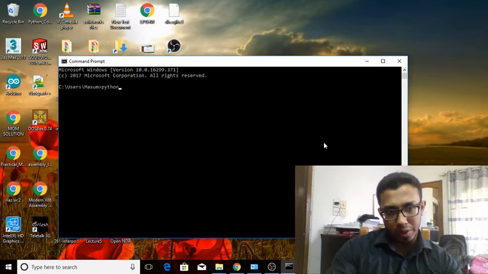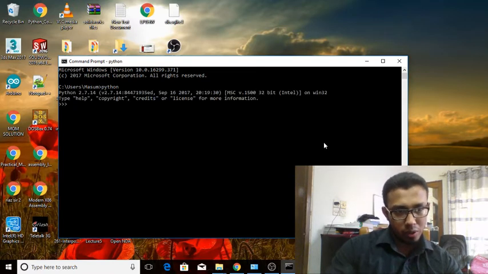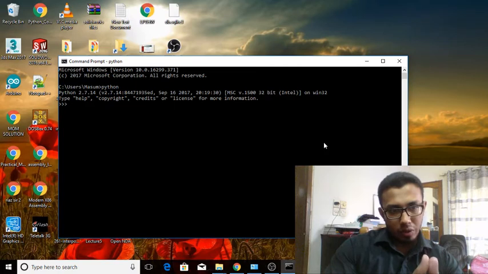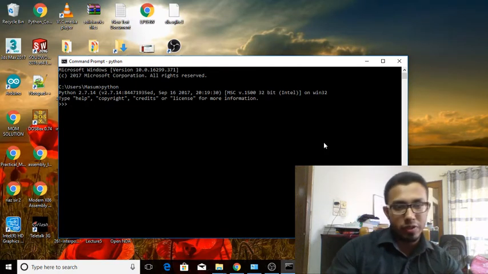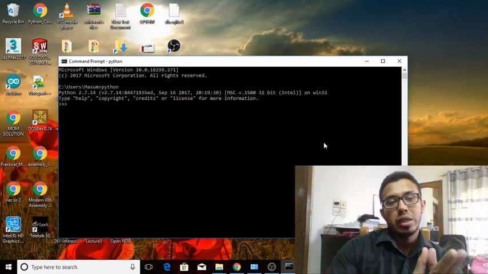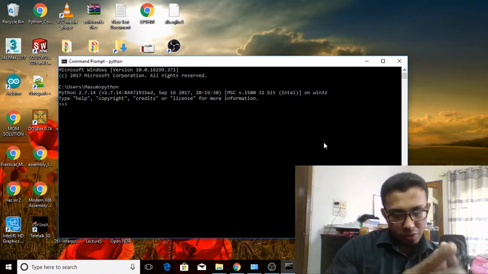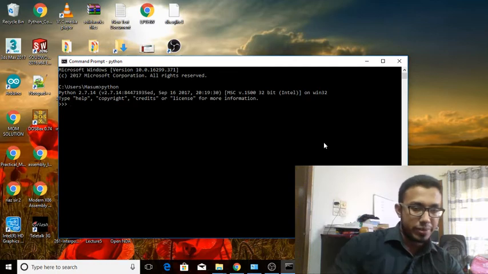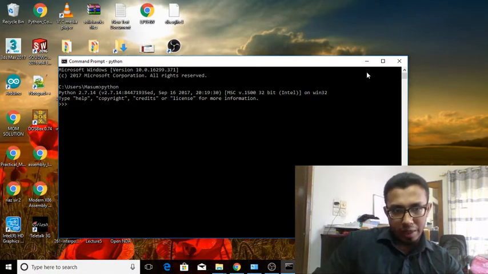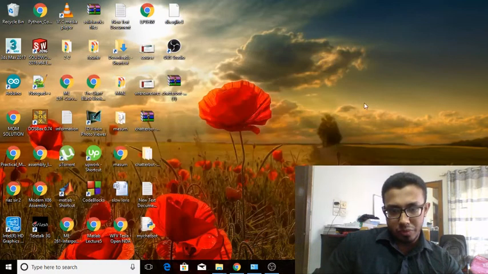For most of the people, this command won't work. Now here it worked, and the reason is I have previously modified it so that it would work, but if it doesn't work, there's a way to fix that, and I'm going to show you how to fix that.